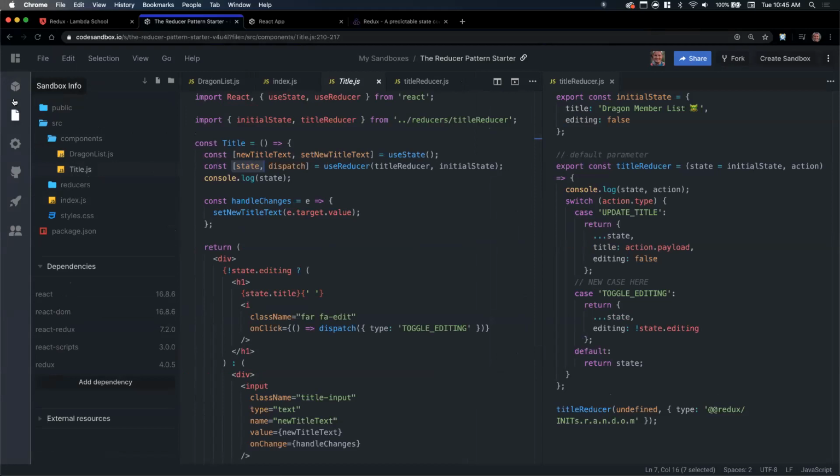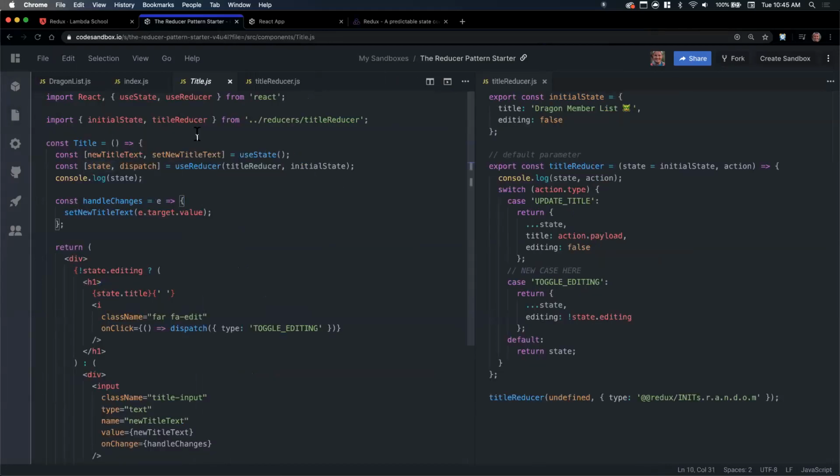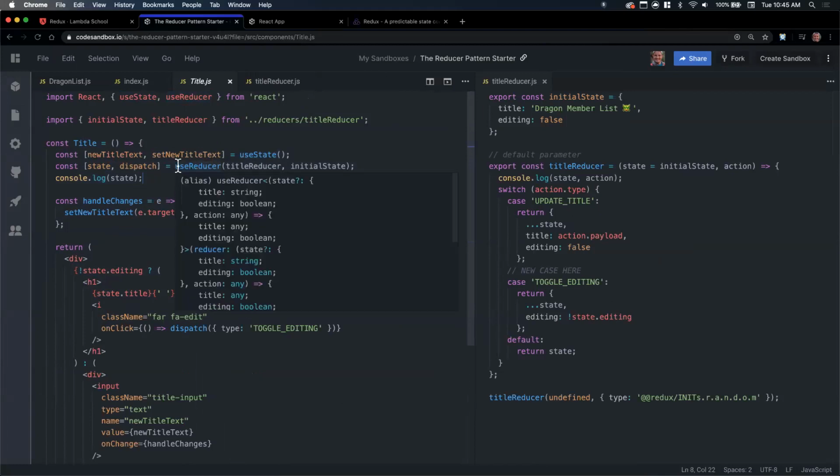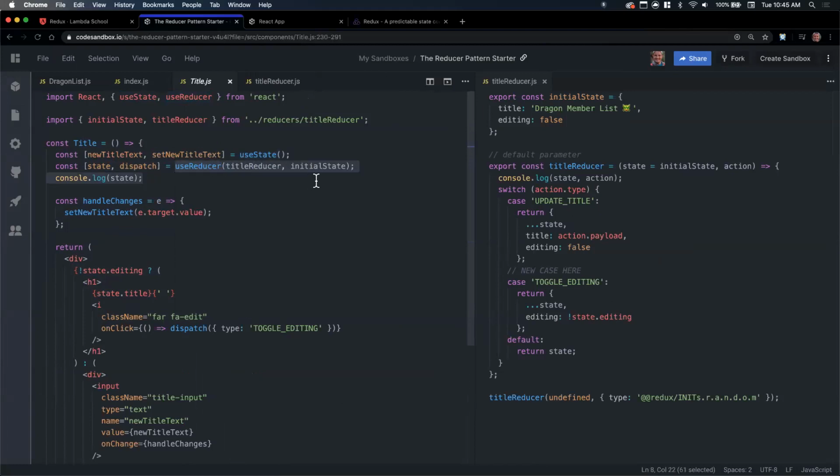So I'm going to close that down. Okay, I've got my title component here that's using local component state with useState and useReducer, but we want to connect this to Redux so that this part of our state is controlled by Redux and not by our reducer hook.